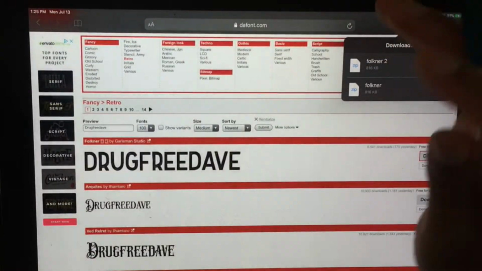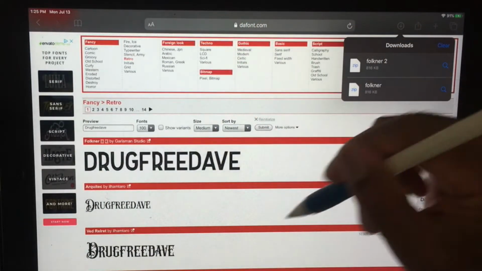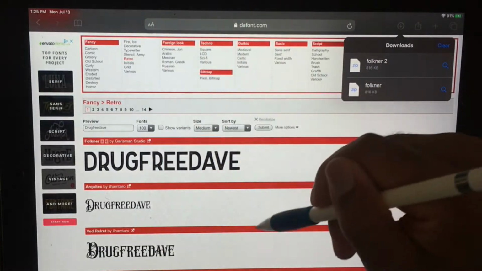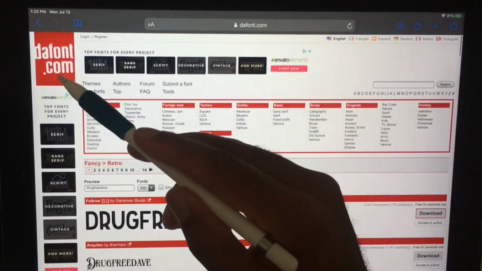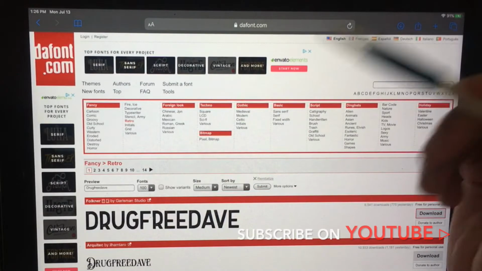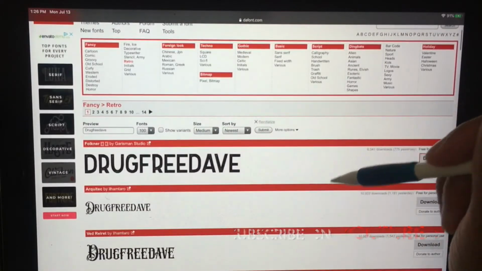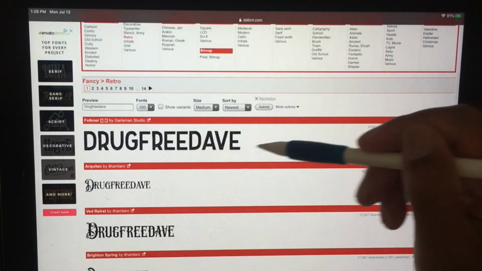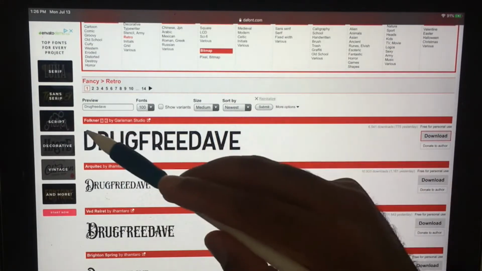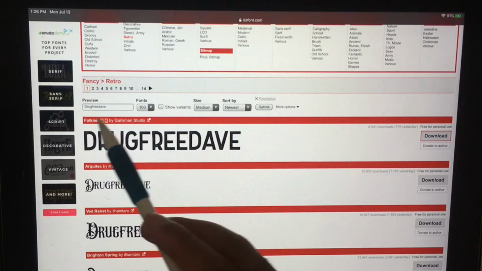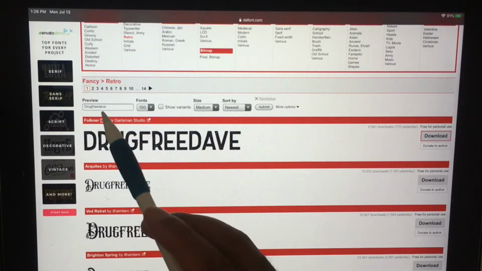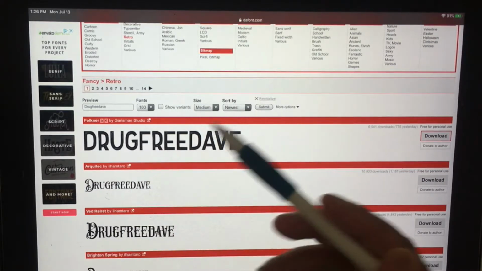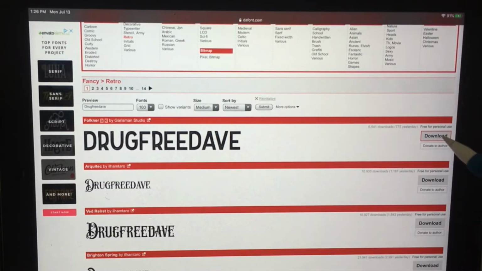Okay, first things first, once you have iFont downloaded, you can go to the page where you want to download your font. I usually use dafont.com. I find that it just has a ton of great fonts. So let's say I want to use this font here, Faulkner. Also, usually on these sites, you can put in whatever you want to write here, and then hit submit, and it'll preview whatever you want in that font, which is very useful.